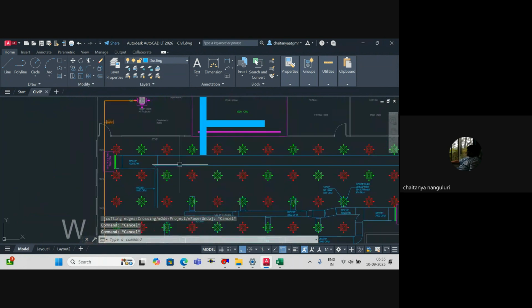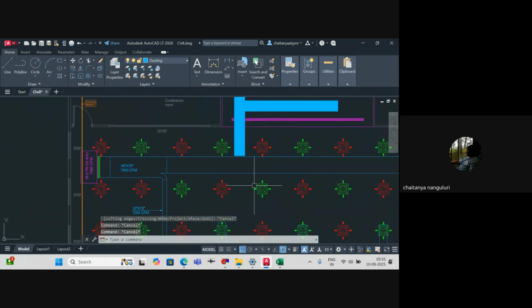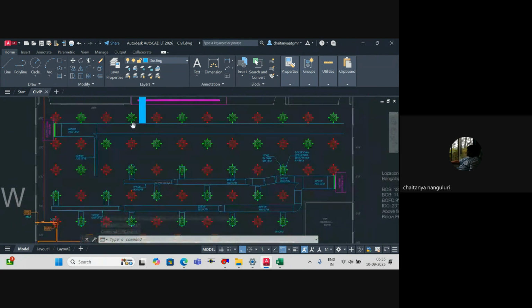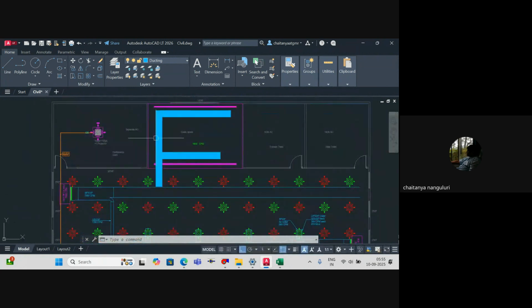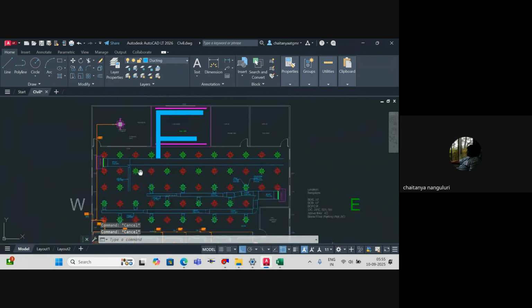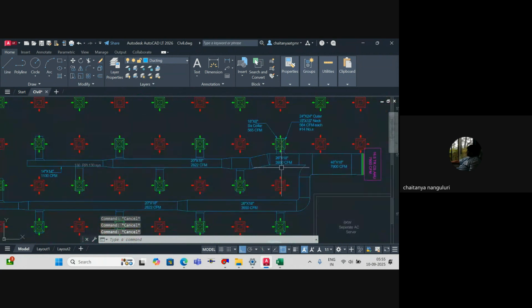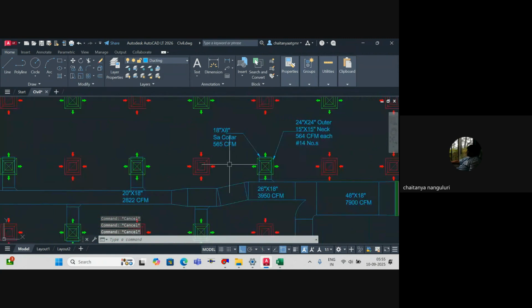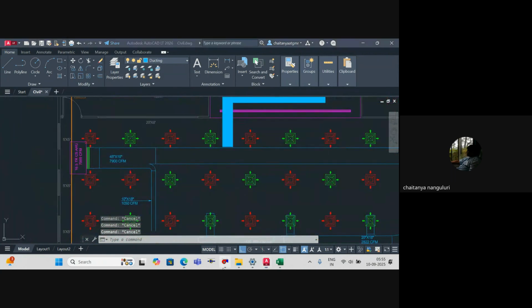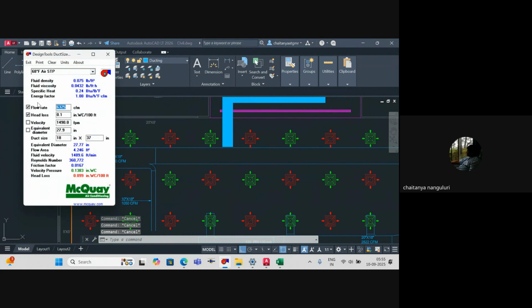So here we have done that. So now don't you think I have to give colors for all these elements? Very simple, right? Now the only thing is this 1600 CFM I have to distribute over here. So let me just use some colors. So I'll use a similar color, 18 inch, 525 CFM. Head loss is okay.